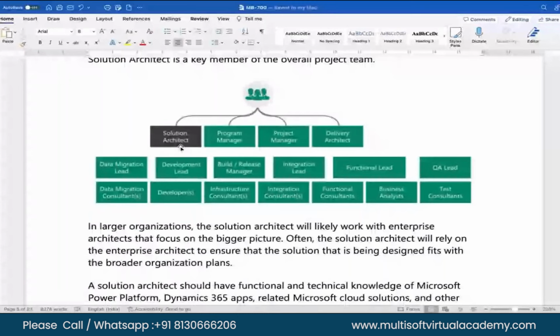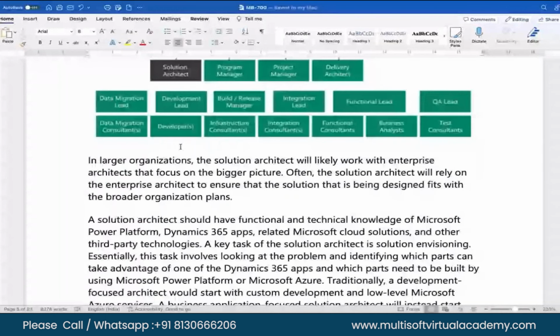So can I know which organization you are working at this time? In a smaller organization, a manufacturing organization or an end client, this solution architect role is not present. Why is it not present? Because the project manager drives this solution architect role. The project manager is the one who decides what is required, and they have to discuss with the key stakeholders and core team members that we want this solution, it should be like this, and discuss with the project manager of the implementation partner. And definitely the implementation partner has a solution architect who designs everything for the customer.